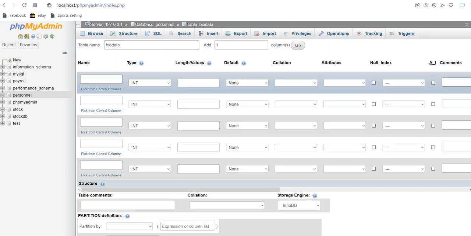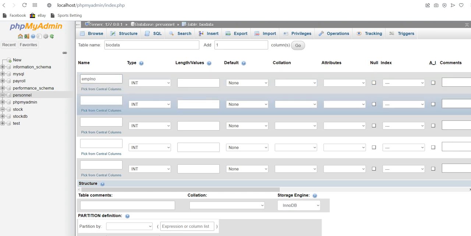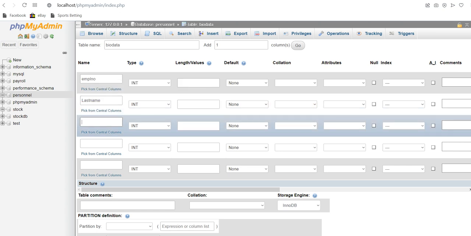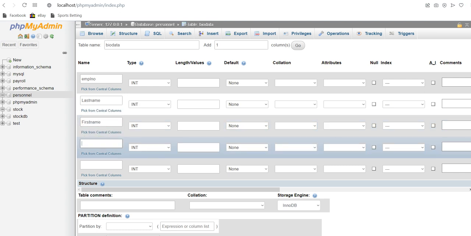So the employee number, then the last name, then the first name, sex, departments.